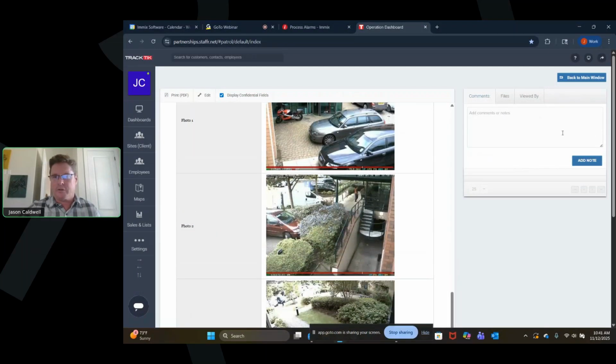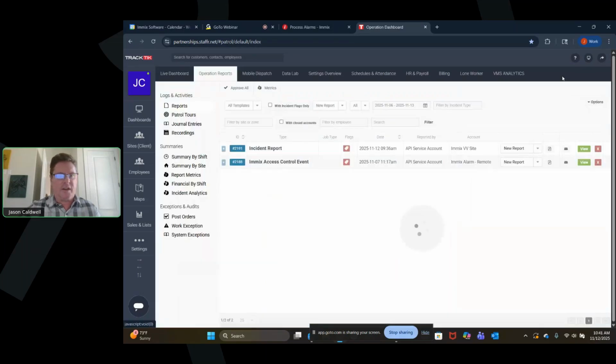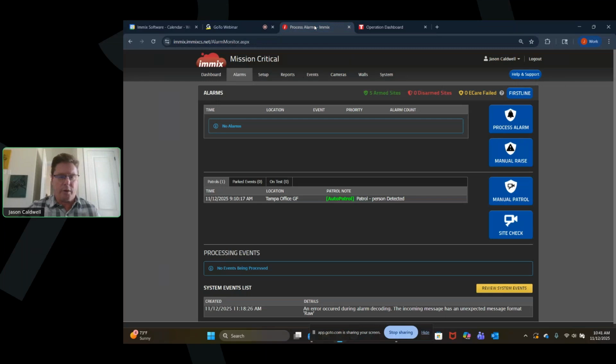It can be added. So just if you needed an example, because from Immix, if you just need to create a report, you can just create a report. If you're not creating a dispatch, maybe to use Aaron's example, maybe there were several different events that happened throughout the course of a 24-hour period, and we want to go in and create a report based on those events, based on that 24-hour period. You can do that as well. So with that being said, that's really the end of the Immix portion of the demos.